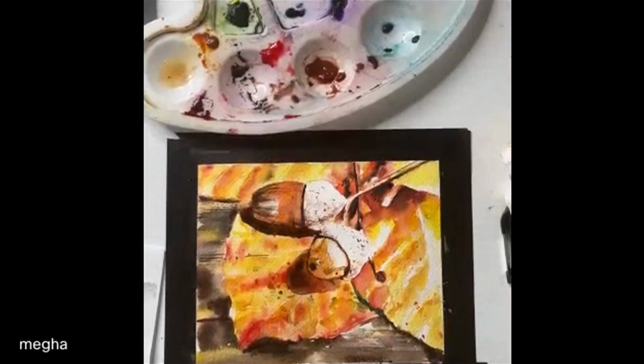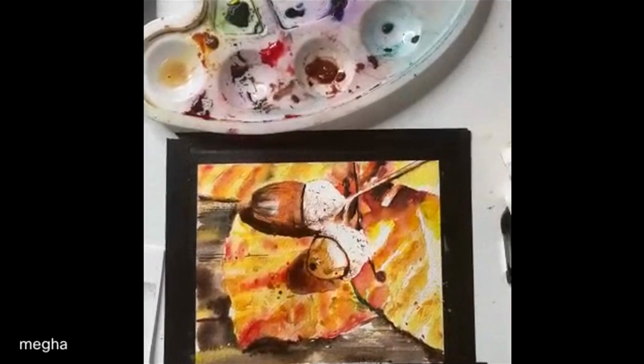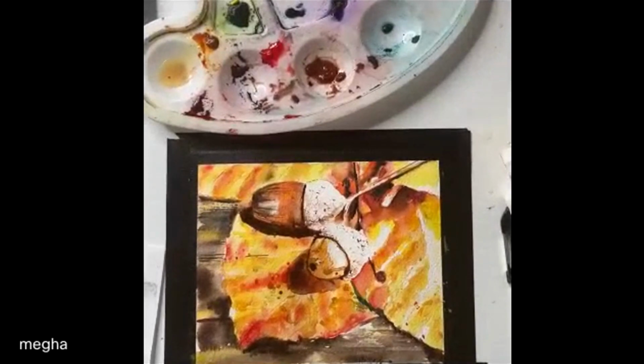I think at this point, I'll say that the painting is done. Of course, you can go back, make a few changes. I'll probably clean up a few areas that went a little out of control for me. That's okay. It's part of the painting process. Making adjustments, cleaning up stuff, adding more paint is part of the process. It's not because you're not perfect. It's not because you don't understand how much paint to pick. It is part of the process.